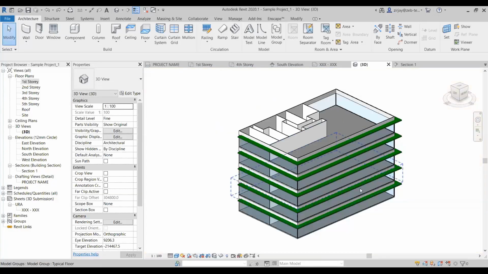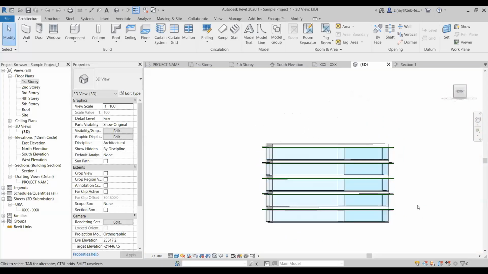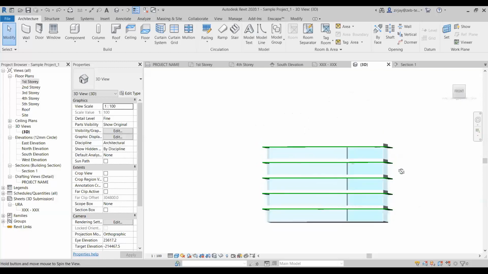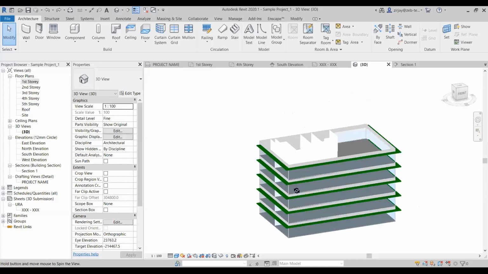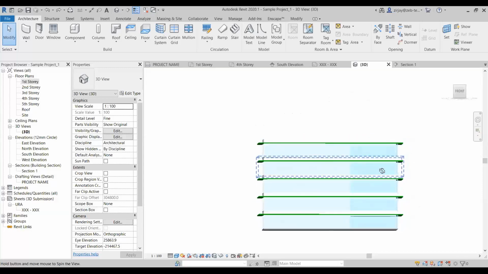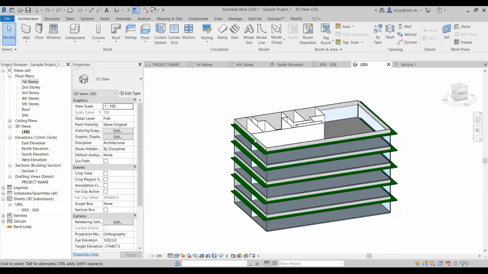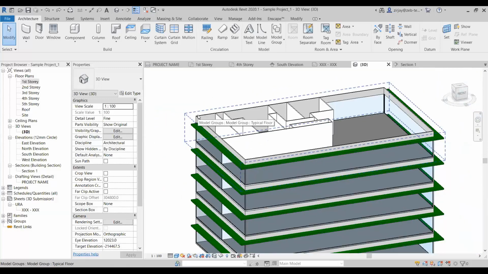Unlike in IES, as you have seen, Gene Harn had to delete his old groups first. He made the changes to the 1st story and then he copied it back to the other floors. So in this way, it's just a bit easier for us, especially during the early design stages. The design still keeps changing. So that's why we have to find a way to make it easier for us to do those changes without so much abortive work. So the only thing missing now from this model is the roof for the topmost floor.